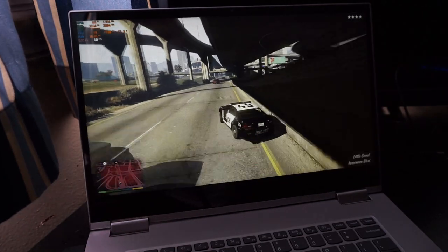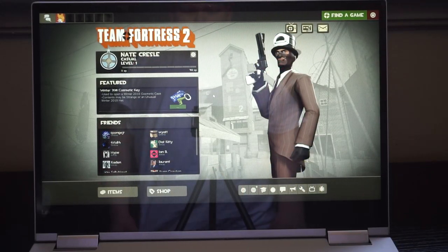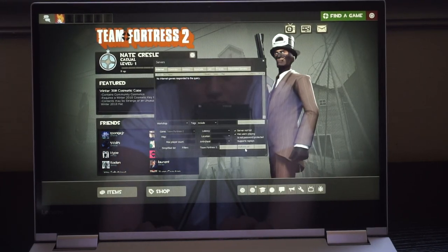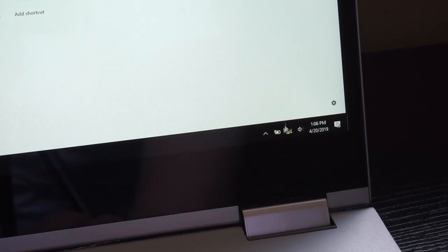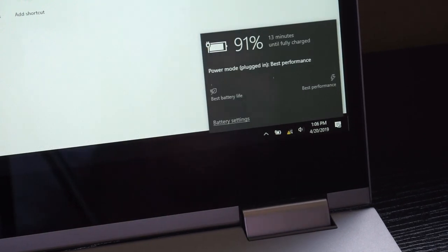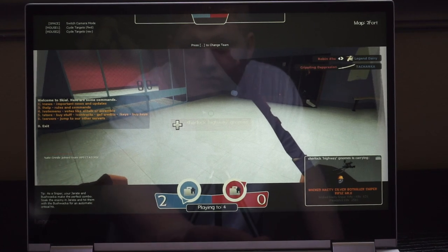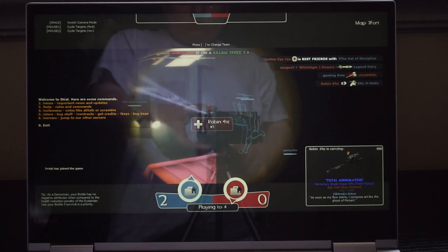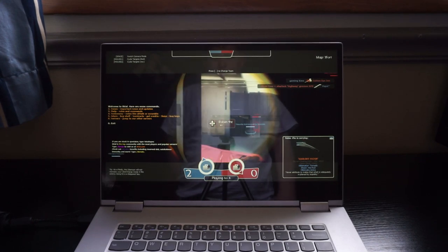What is that problem? You can see that I have internet right now, and I'll launch TF2. TF2 will launch and it seems to be working fine — it seems to be connected — but when I go to find servers, look at that, there are no servers. And if I hit Shift-Tab, it looks like Steam has disconnected all of a sudden. So if we close out of the game — look at that — no internet. And that happens every single time you have the power connected and you launch a game. Here's another example: I'm spectating in a TF2 match right now, and the power is not connected to the laptop. Once I plug it in, after a short period of time, you can see suddenly the game stops and my connection drops.